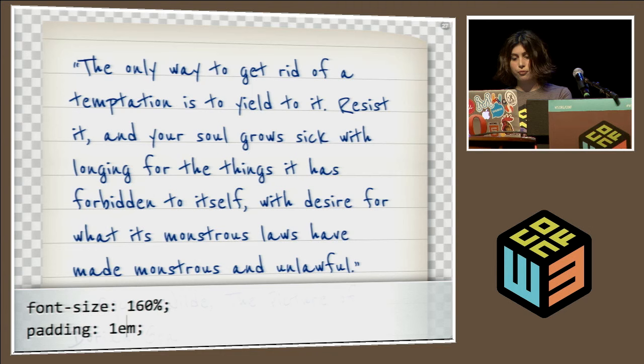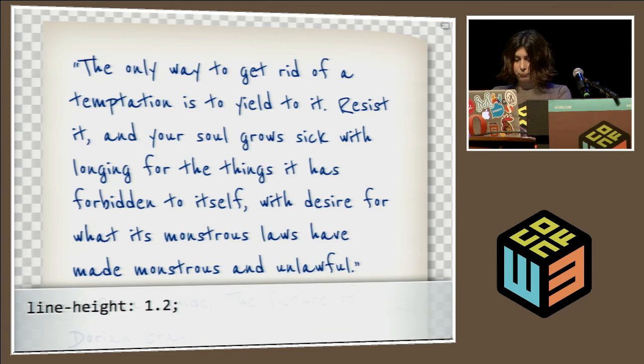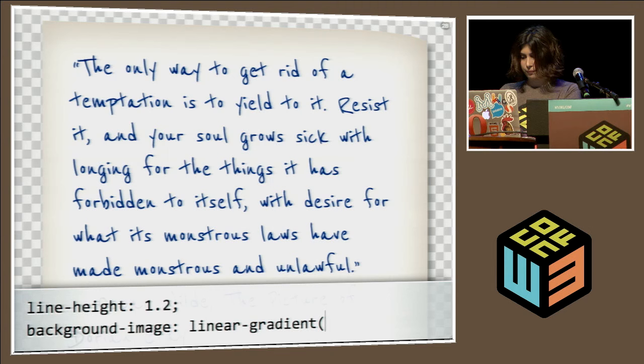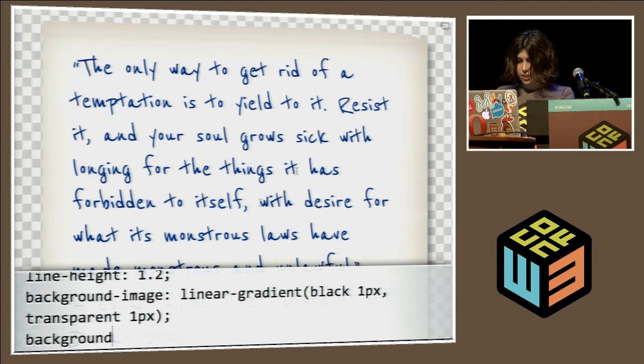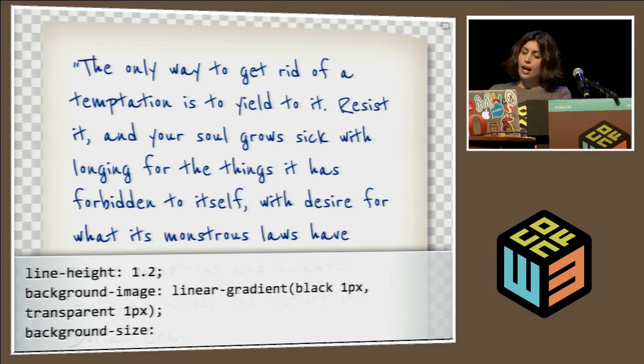The only thing it can't adapt is the line height, because when you specify it, you have to duplicate the line height, as you'll see right now. So I use a linear gradient as a background image. Let's make it black at first, so that you can see it more clearly. And right now you can't see it because it's just a 1 pixel line somewhere at the top. But I need to change the background size to make it as high as every line.